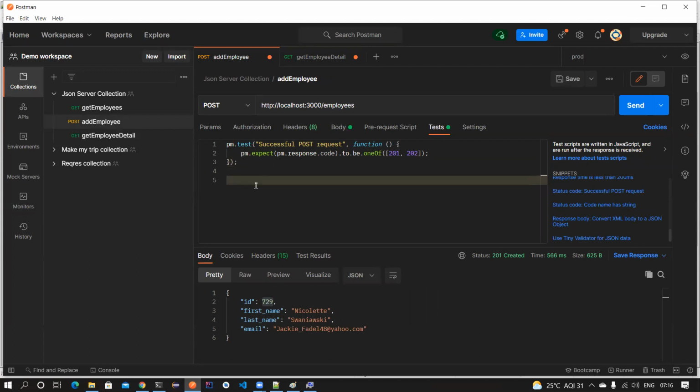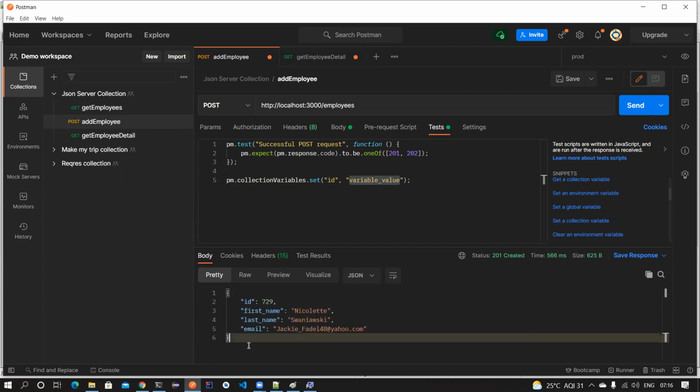We have something called set a collection variable. You can set a collection variable here. Guys, I'm going a little fast. Please stop me if you feel it is very fast, because I have already covered this in request collection. So I'm going a little fast so that it can also be like your revision. Otherwise please let me know. Okay, ID, and the value I'm going to fetch from this particular JSON file. This is a very simple JSON, so I can directly use .id.